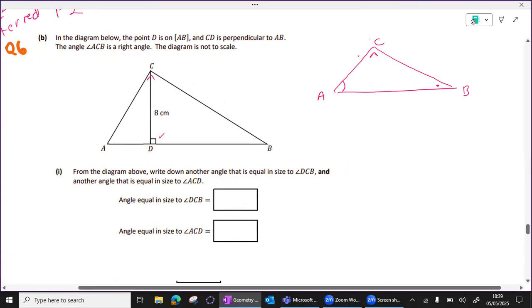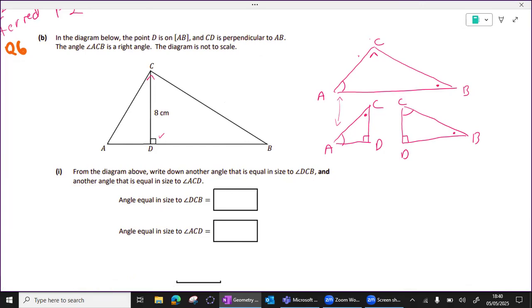Okay, so that's the overall big one. Now let's do one of the smaller ones. So let's say we do ACD. Now we know that that is 90. It shares that angle there, so I'm going to use that, and then the remaining one would have to be the dot. And then if I draw the other triangle CBD, that's 90. This one shares the dot, so that would suggest that that one is the arc. So I suppose the tip here is, if any mention of similar triangles, really is drawing out the separate triangles.